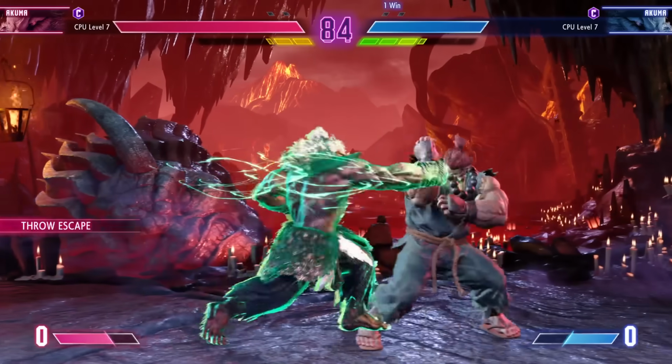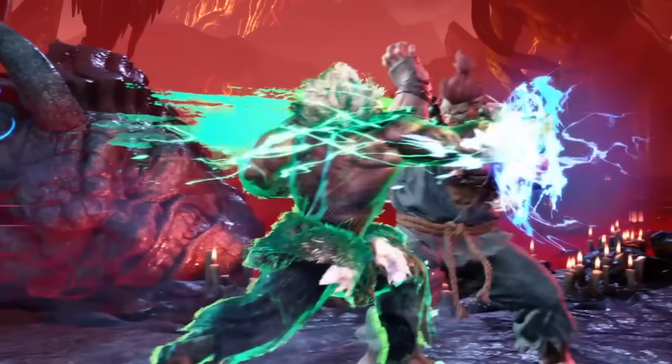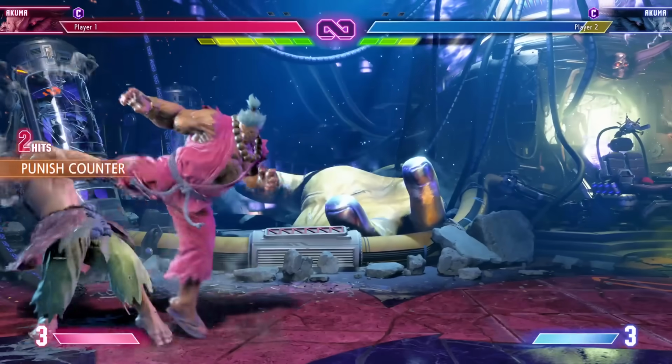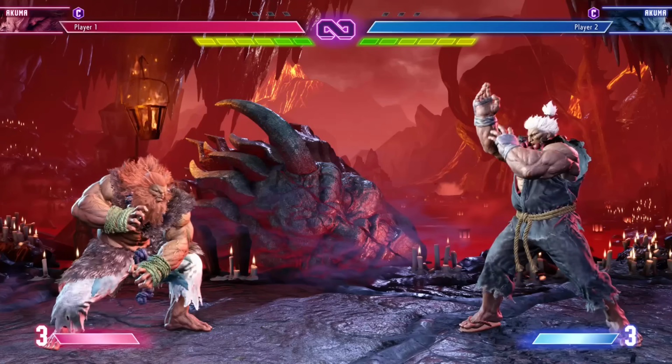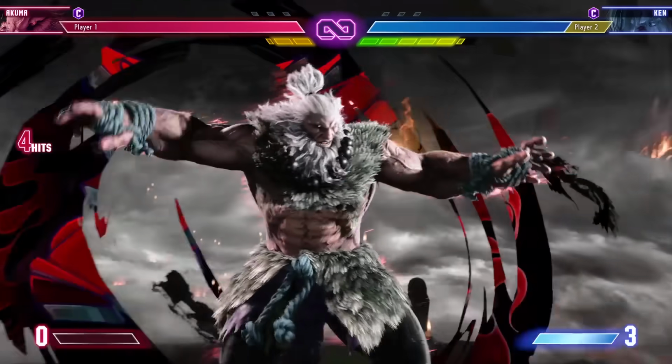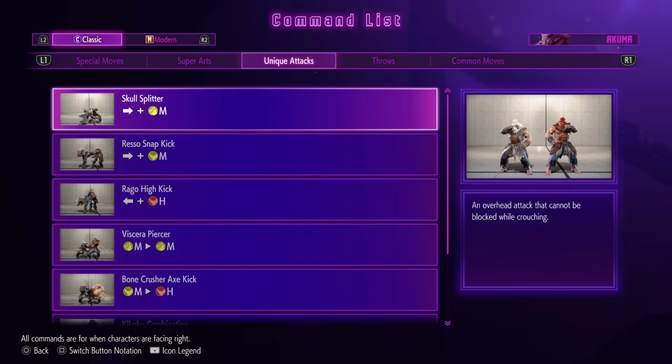His heavies have great reach, and his stand heavy punch seems to be an amazing tool in neutral. Standing heavy kick hits twice and seems to be a great punish counter combo starter. Crouching medium kick seemed okay, not the most amazing reach in the world, but it was definitely decent. He also has a bunch of target combos and command normals, which I'll show you on screen right now.